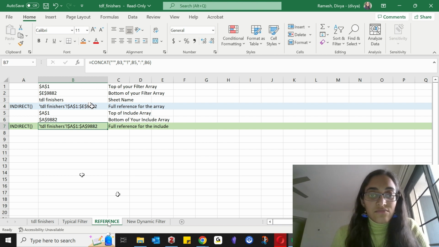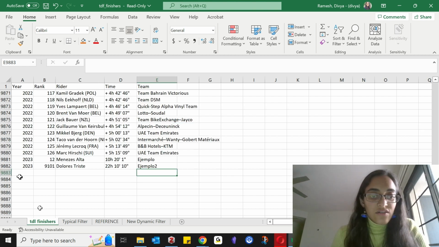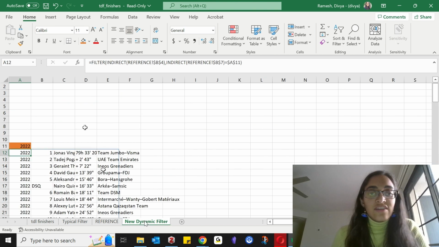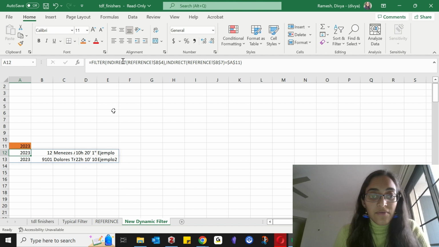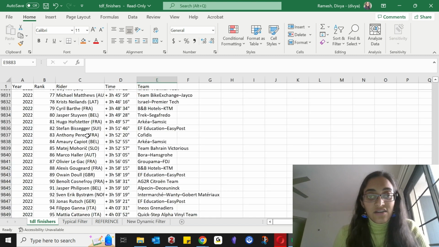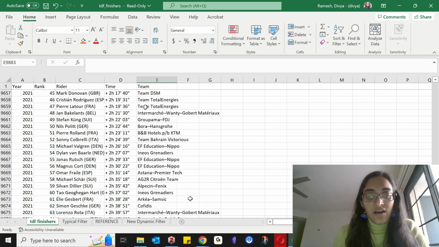The values here were not 9,882 before, but they moved to accommodate my new additions, which means that the dynamic filter that is built from this reference sheet that moved, now when I put in my new values from 2023, they show up, what I just added. So the benefit of this filter is that it can grow and change with your incoming data. And it's something that I have found very, very helpful.